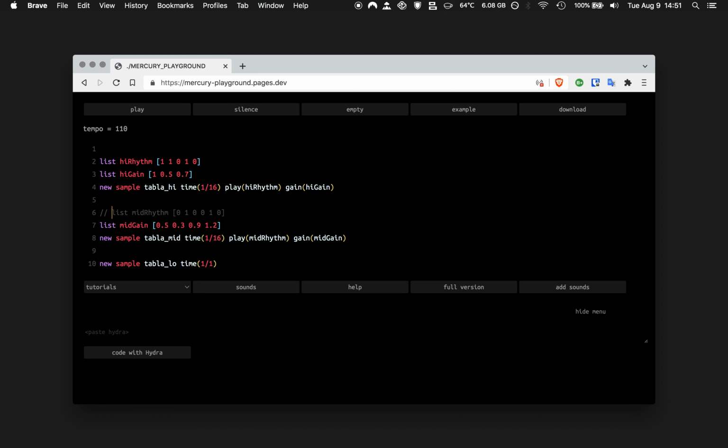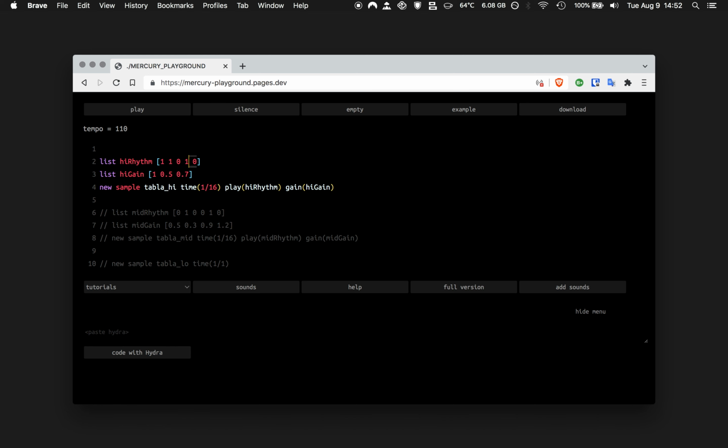So now let's take a little step back to just the single tabla instrument. And what I'm doing here now is I'm commenting this code, and a comment means don't use the code but only let it be text. And you can comment and uncomment by typing the forward slashes in front of a line, or you can type option slash as a short key.